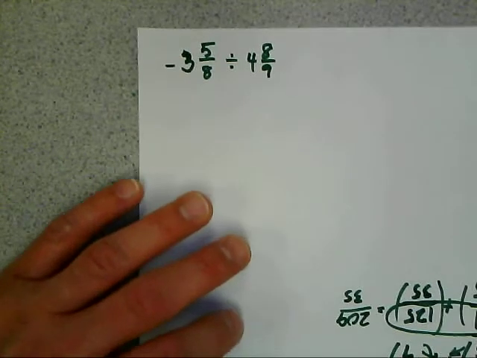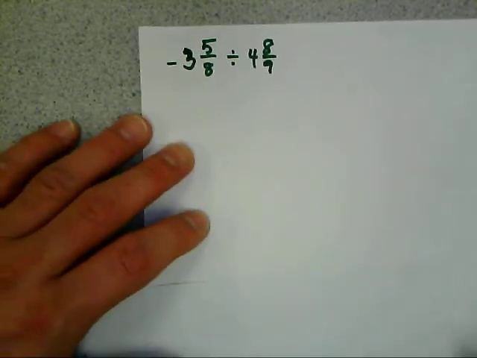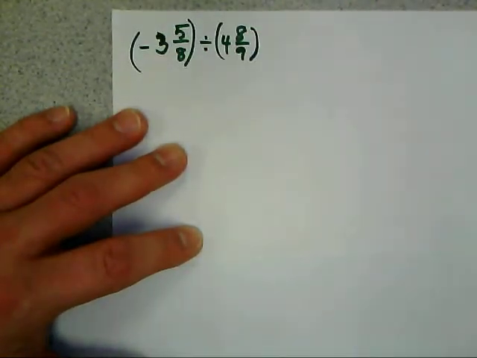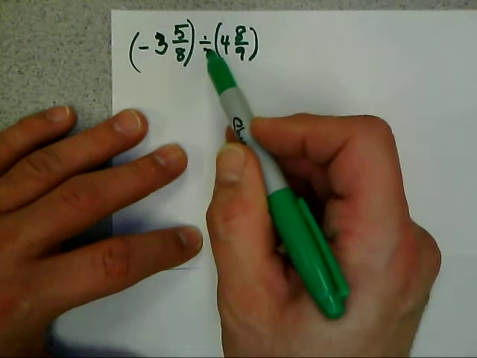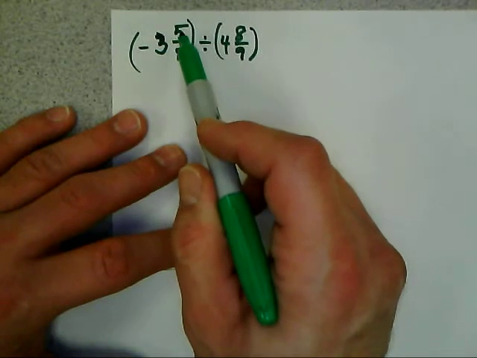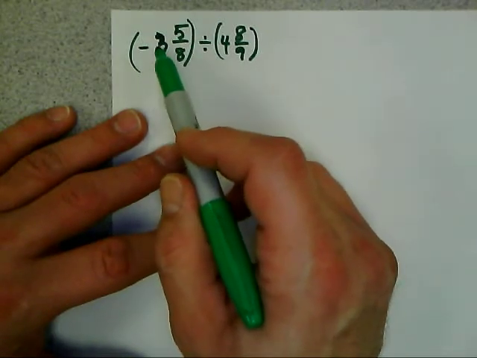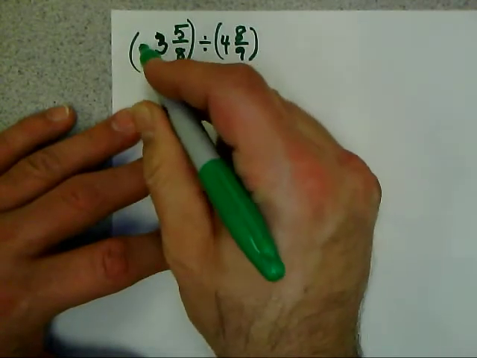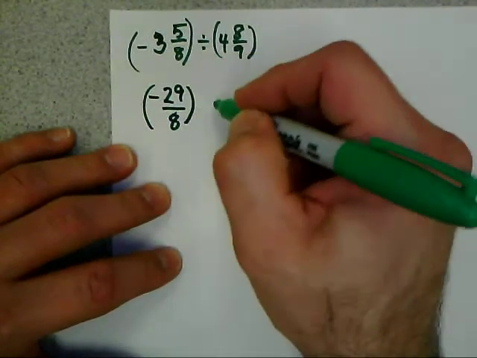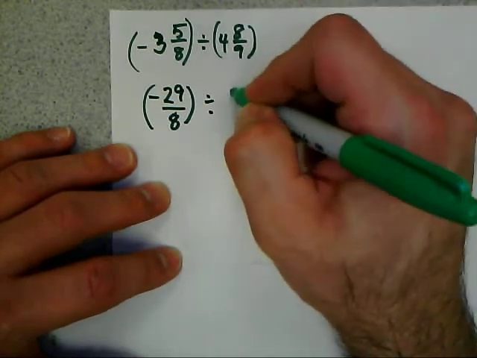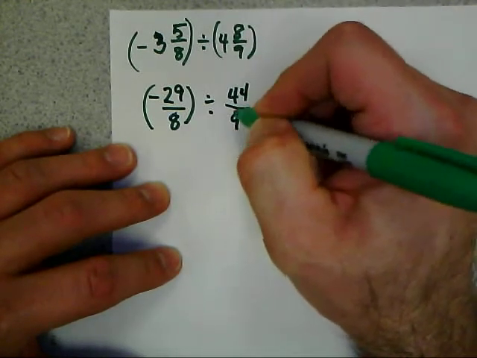So let's move on to the next one. Here we have a division problem. Try to hide this one down here so you focus on this. Again, if you'd like to throw parentheses, that sometimes helps, so you can see the separation. You know this is a division problem. So again, we're going to multiply the whole number times the denominator and add the top, but we don't want to use the negative yet. 3 times 8 is 24, plus 5 is 29, and over 8, and we want to add the negative back to that problem. 4 times 9 is 36, plus 8, 44, and over 9.